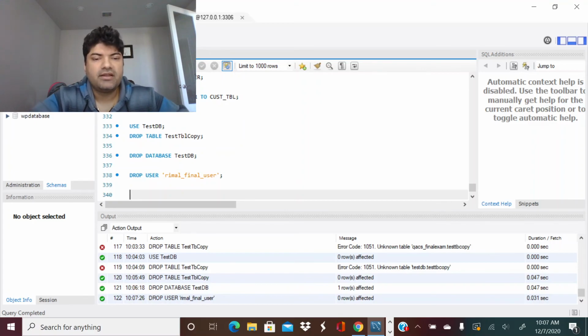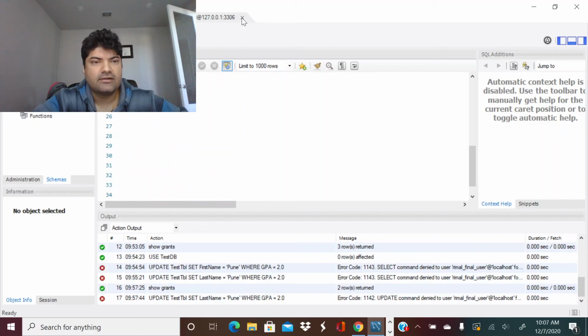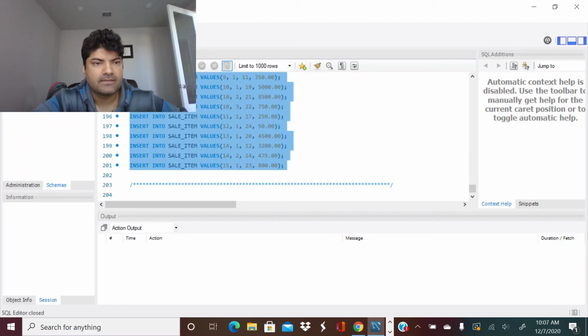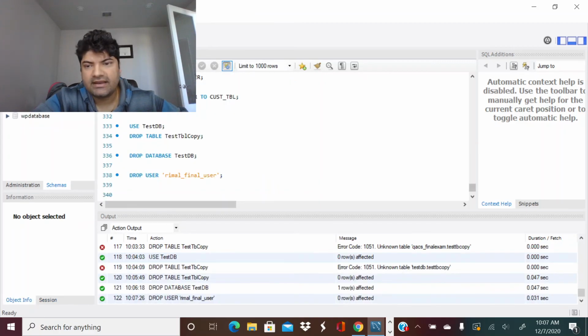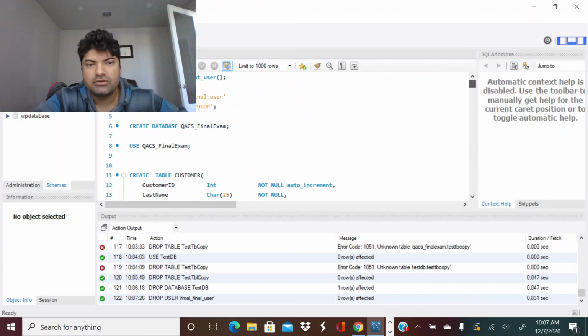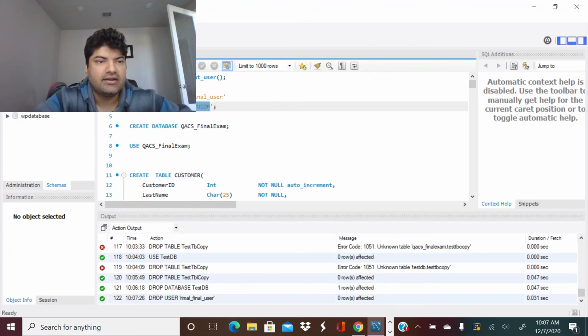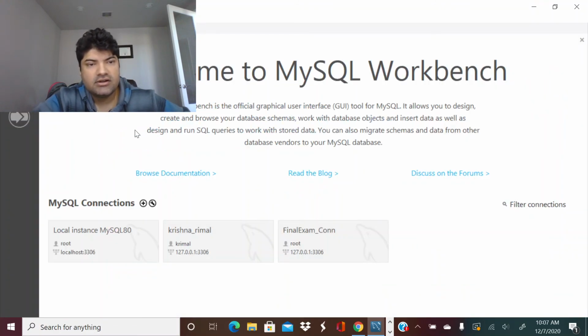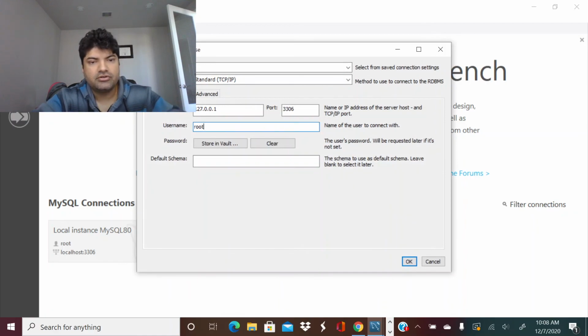Now they want us to see if I can log in with the new user I created earlier. Let's save the password. Let's go back on the database and say connect to database, and instead of root, let's type the user I had dropped earlier, Rimal underscore final underscore user.